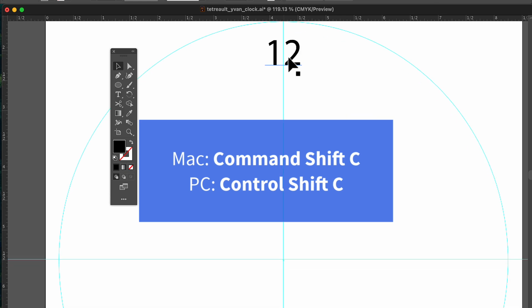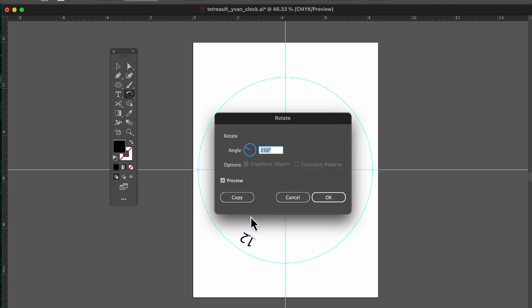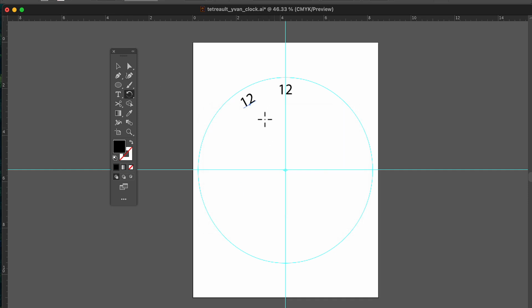And then the idea of what we're going to do is we want the numbers to circle around. So I'm going to press the Option key again here with my rotation tool active, and I'm going to press the center here, and I'm going to ask for a rotation angle of 30 degrees. The reason for that is that the full circle, again, is 360 degrees. There's 12 hours, 12 numbers to spread around the clock. So 360 divided by 12 is 30. So I'm going to press the copy here. And as you can see, the numbers, they go around like this.